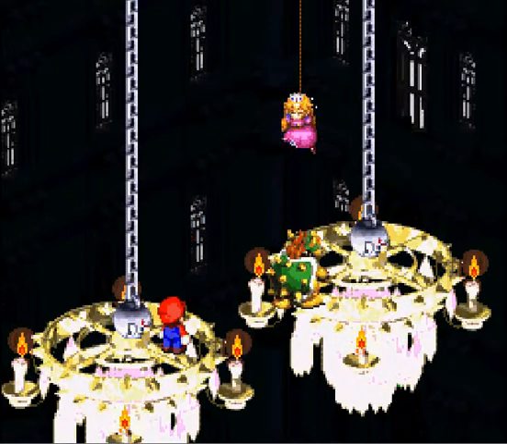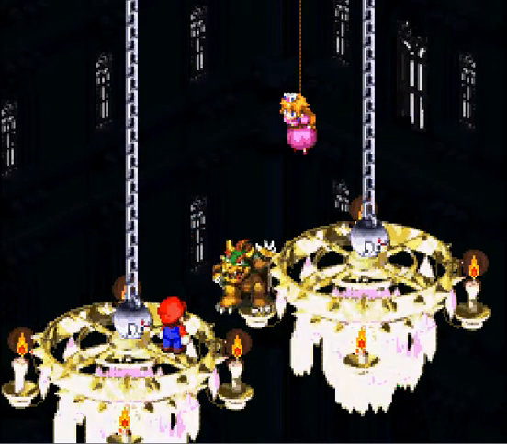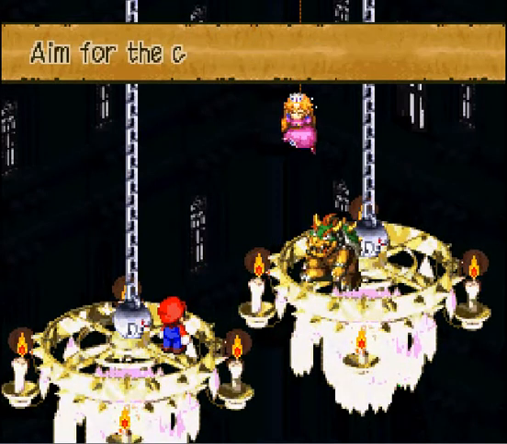Yeah. That's the gimmick of this fight, is you're supposed to actually hit the chain. So you knock Bowser down, and here Toadstool's telling us to do exactly what I'm already doing.